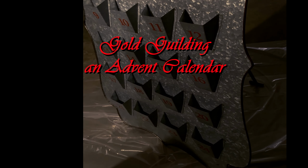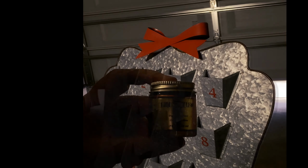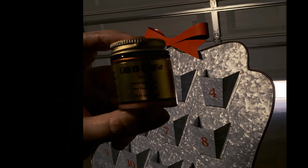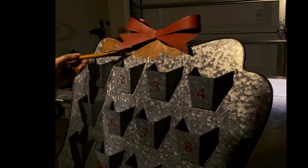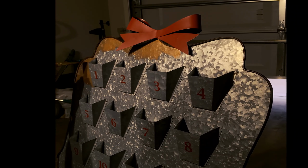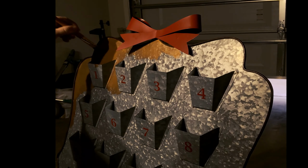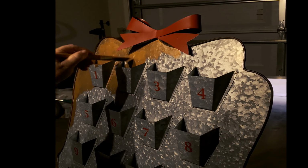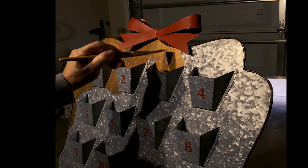Today I will be sharing two DIYs that I will be using for my fireplace mantel decorating for this Christmas. I started off with a gold liquid leaf that I purchased from Michael's, and I will be putting just a single layer on the unfinished metal. Now when you use this liquid medium, it's very, very strong, so it's always best to go outdoors when painting with this.